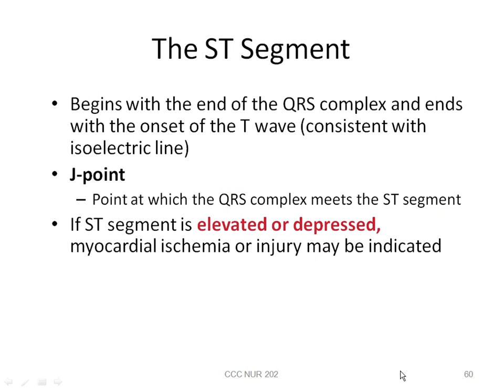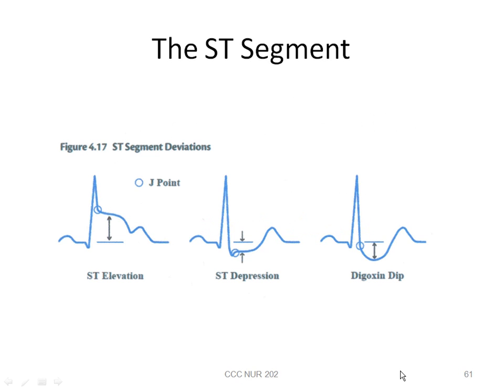The ST segment, again, that basically is what we're looking for, ischemia or injury. If it's elevated or depressed, it can indicate ischemia or injury. And again, we're not going to get into the whole big process of looking at 12-lead EKGs, but this is pretty typical of something that you're going to see with ST elevation that really is indicating injury to myocardial tissue. Really, really big things.